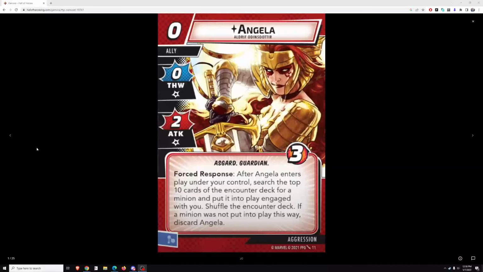So she's, let's see, you get 2, 4, 8 value for 1 resource. Probably you'll have to use one of her attacks to deal with the minion that you put into play. If you can deal with a minion with just 1 attack, i.e. you can find a 2 health minion in the top 10 cards of the encounter deck, then this is a phenomenal ally. In scenarios where you cannot, because they don't exist, because the scenario is harder, she's not that good.